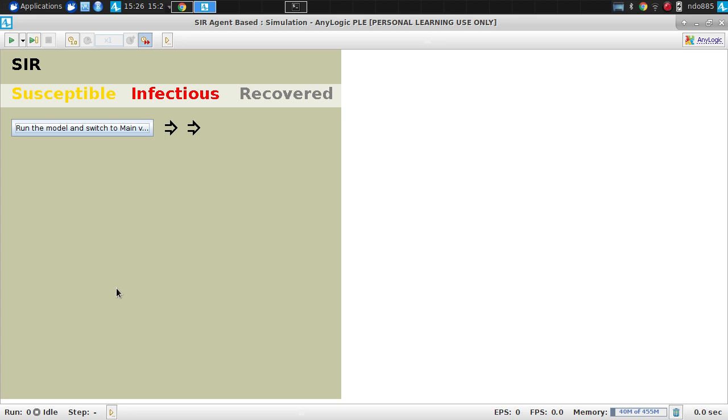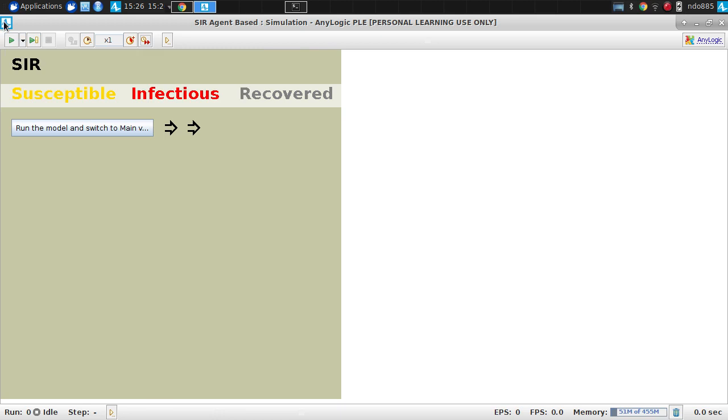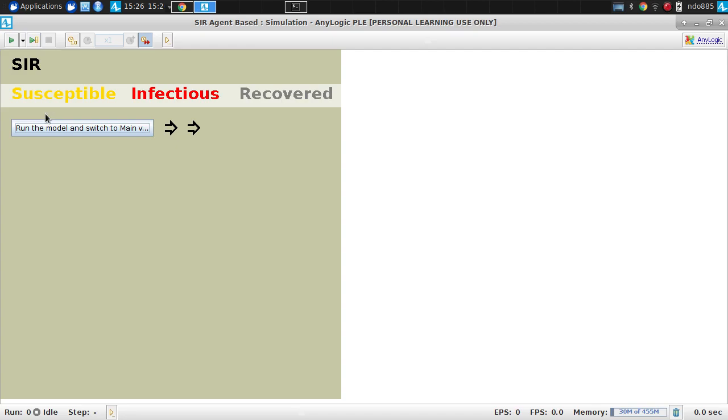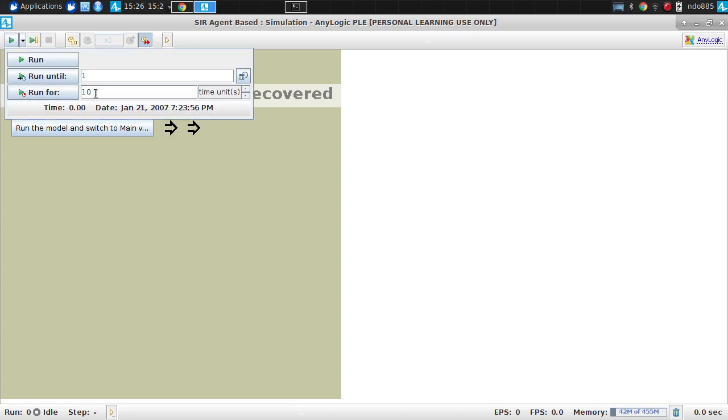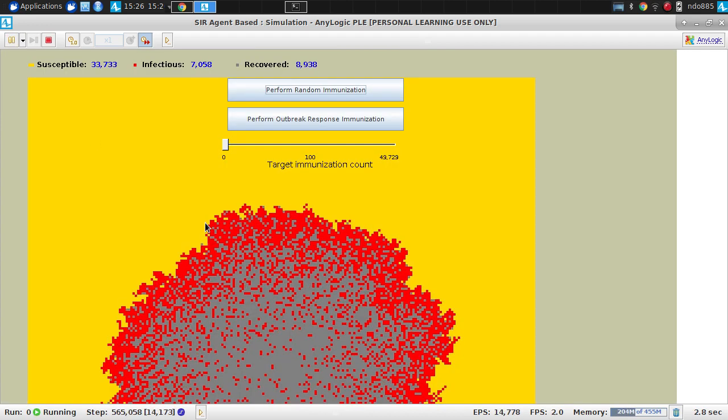Okay. So I would like to ask you to change these settings to not run at a fixed time, but I'd like to go up here and pick this, and run it for 50 time units, in this case days. Okay? 50 days. How did I do that? I went and did run here on the experiment. So I closed the old one, did run, and went here and said run for, and I'm going to say 50 days. And I am going to now press this button, and I'm in fact going to switch over using that button.